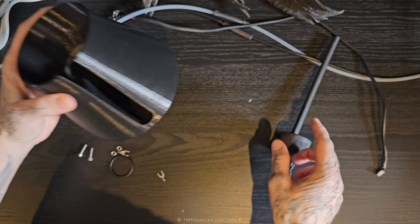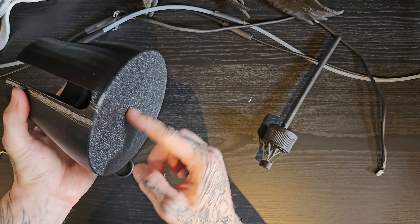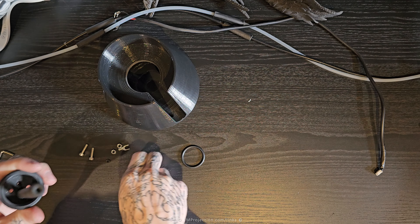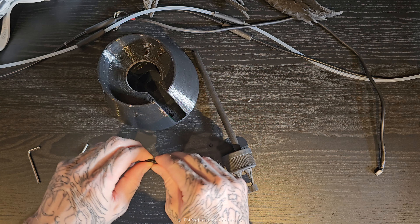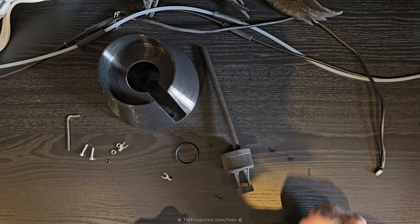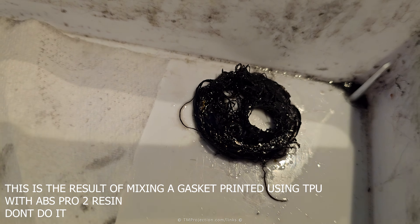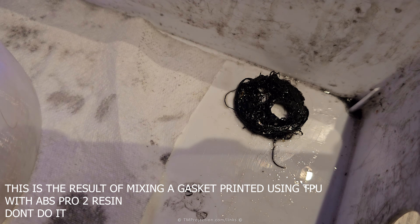Another update I made with this cap: in case you do get a drip, which you shouldn't, all the resin would be collected at the bottom so it wouldn't just pour down randomly. It shouldn't drip because now I'm using proper rubber o-rings used for plumbing for gases. What I'd previously done in my digital files was release a gasket designed for TPU. However, if you mix TPU with resin it actually deteriorates — it disintegrates the TPU, which is what happened to me previously. So that's why I decided to buy proper rubber o-rings. Look what happened to the TPU — it deteriorated. Using a gasket printed out of TPU is a bad idea.